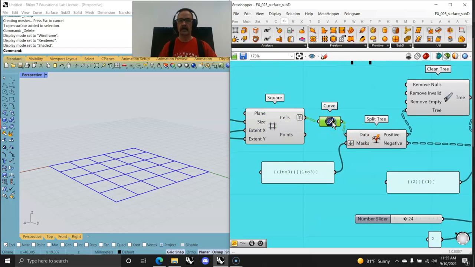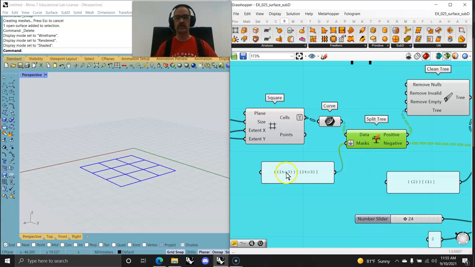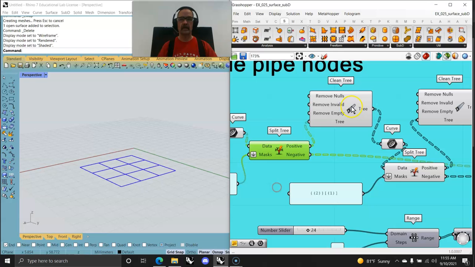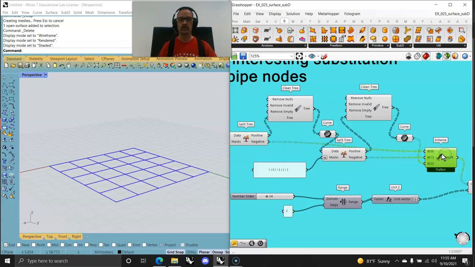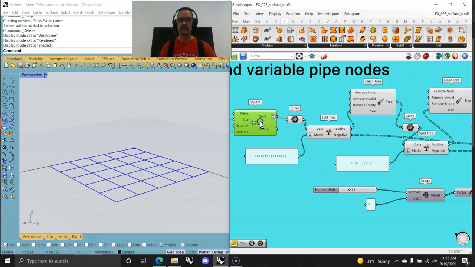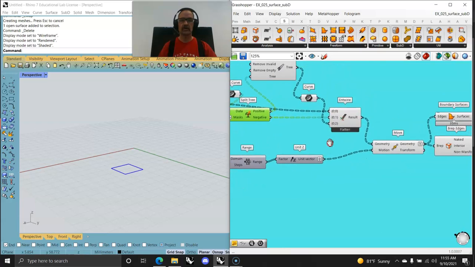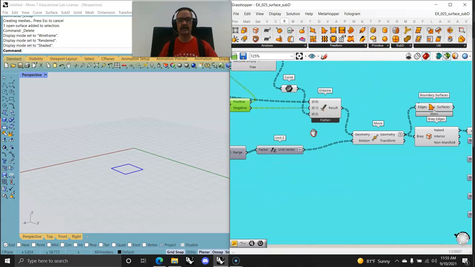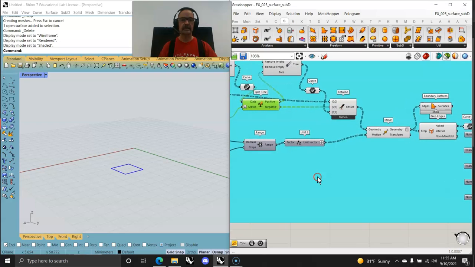Using split tree, gathering that data, selecting exactly what you want, leaving off the branch 0 and branch 4, and leaving off the item 0 and item 4, and then nulling out those items that have gone to negative. Keep in mind I'm going to use that data later on to merge back in, but I wanted a little more control on that. I basically wanted to be able to take these cells, generate these cells. And in doing so, with a little bit of masking and a little bit of data tree manipulation geometrically, what a wonderful 101 section to figure that out.